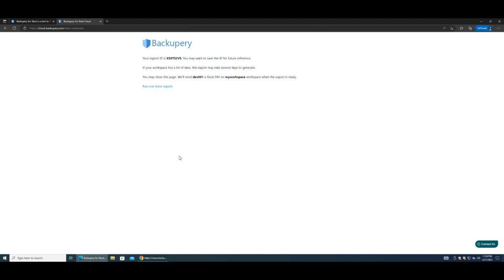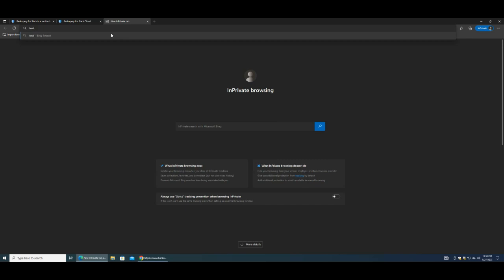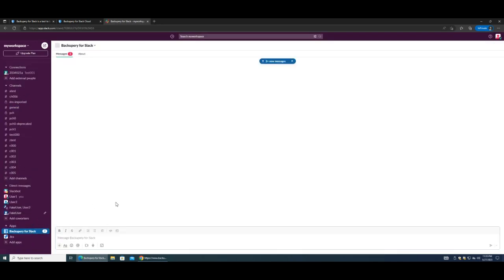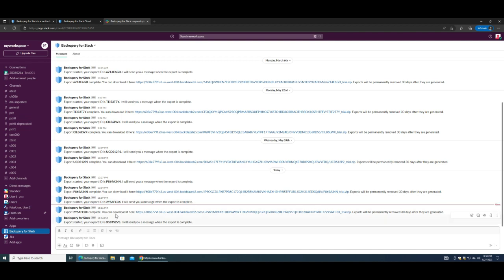Please note, when the application completes the export, it will send you a DM with a download link. So you will be able to download the exported data. So if we return back to our Slack page, you will see a message from Backupery for Slack application that your export started, and it will send you a message when the export is complete.